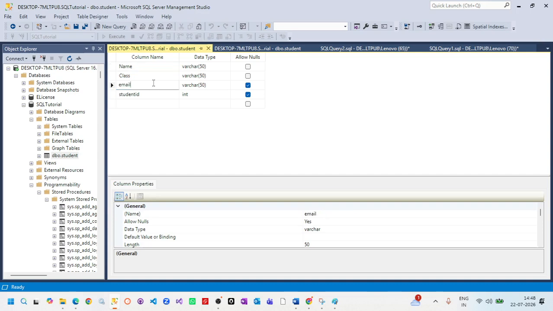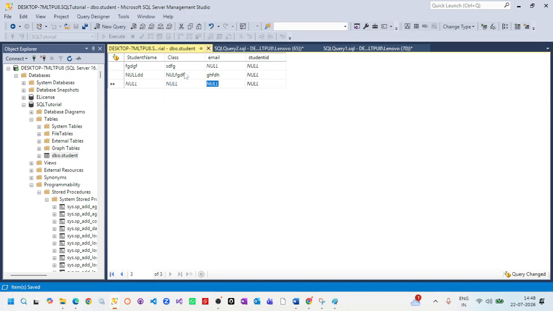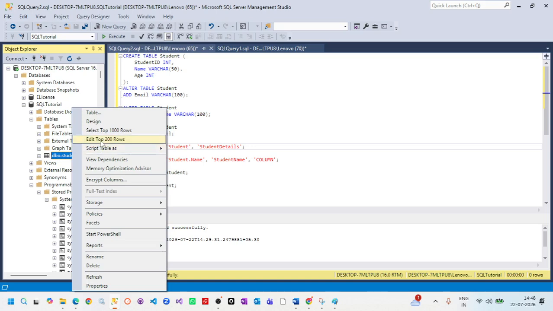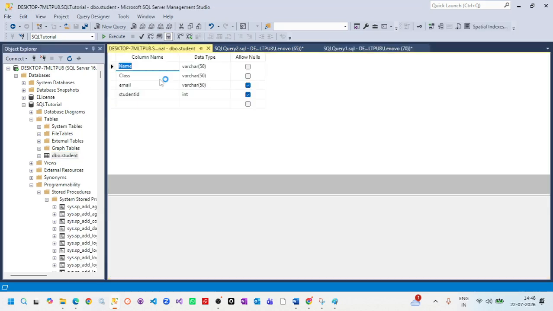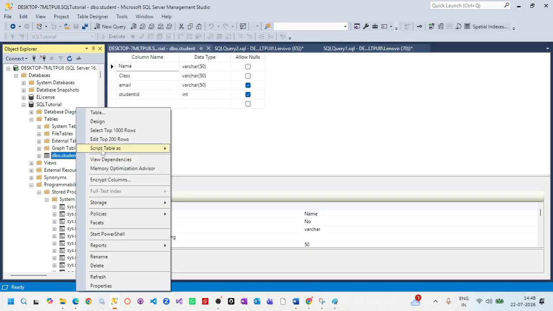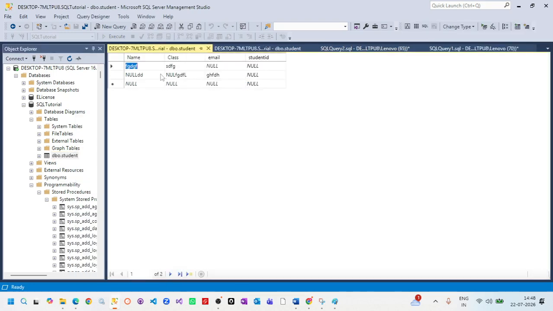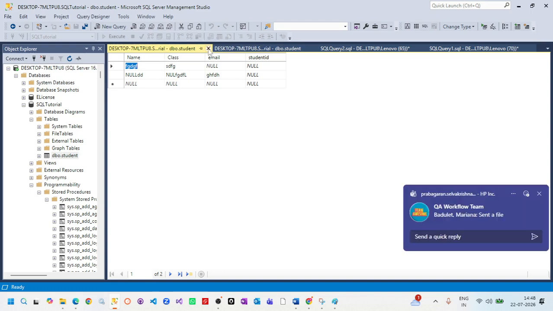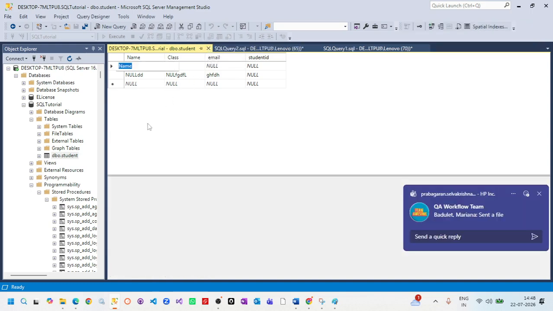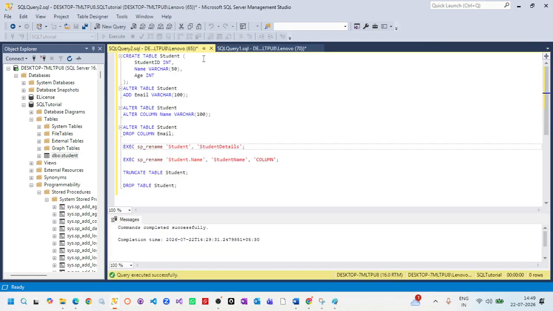So this is fine. Now if I'm going to save, it will save. Okay, so again it is saved. Now I'm going to reopen it. You can see it will open. It is renamed. Okay, see, now it is changed to a name. So like this we can modify. So this is manual type. Okay, now I'm going to close this. Okay, this is not required.